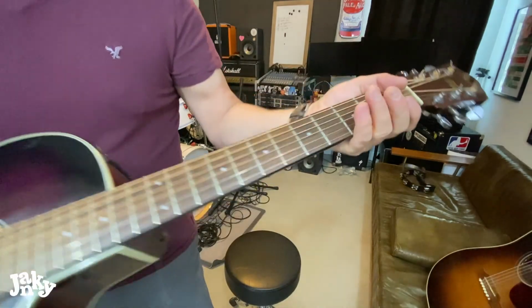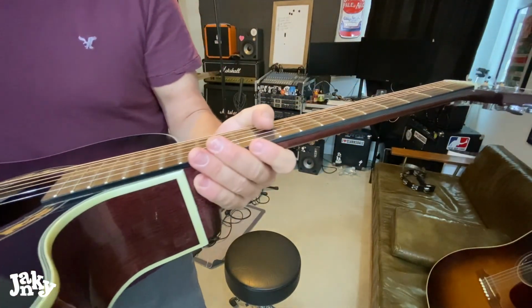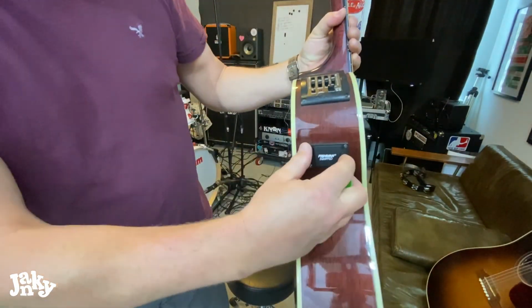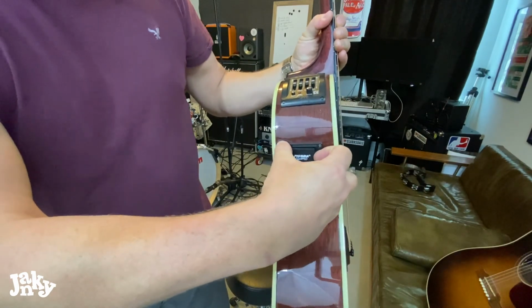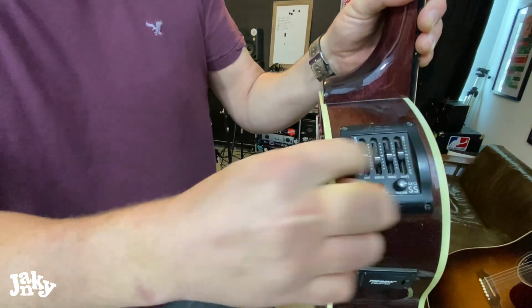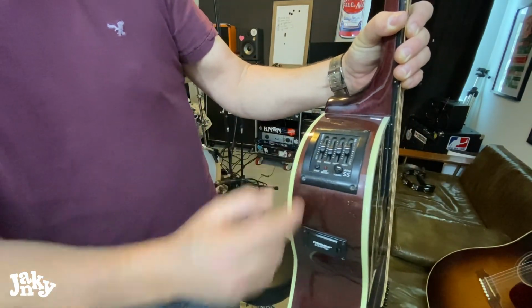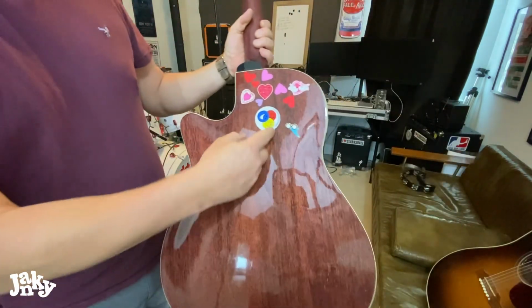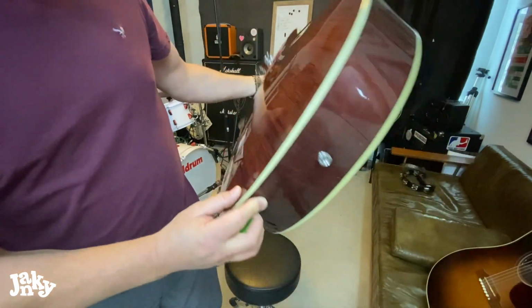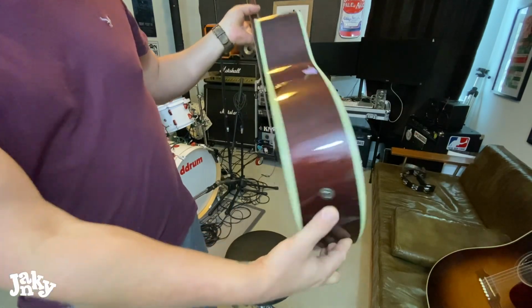You can see there's the neck. It's a great feeling guitar. I wanted one with the cutaway. It's got the Fishman here. This is where the battery goes, and you can see it's got the equalizer, volume, phase. You can use that. I have a daughter, so she would always put stickers on it when she was a little baby, and so the output is there.